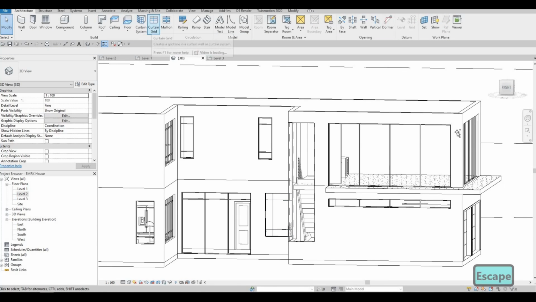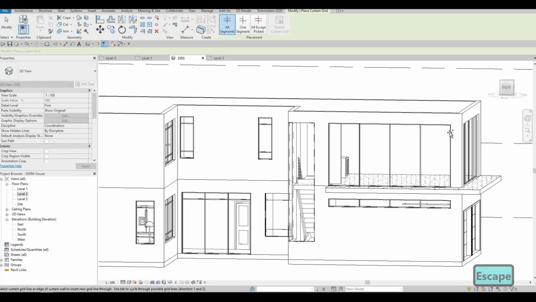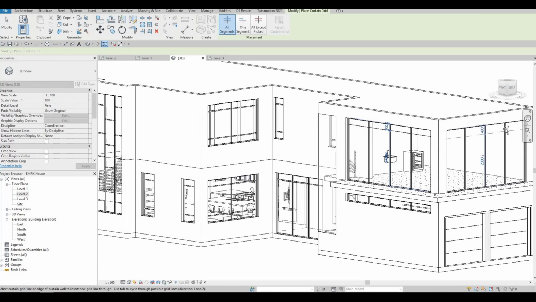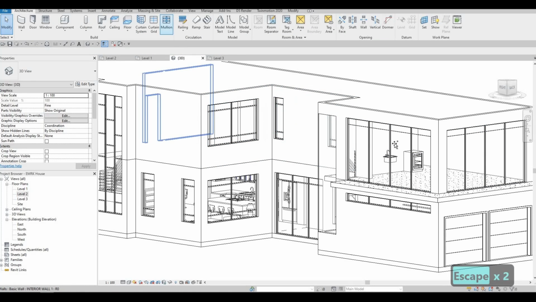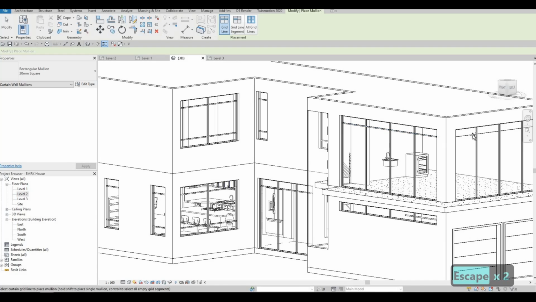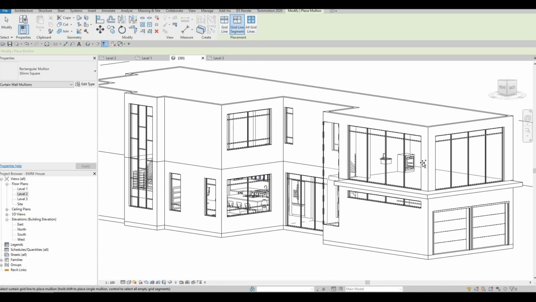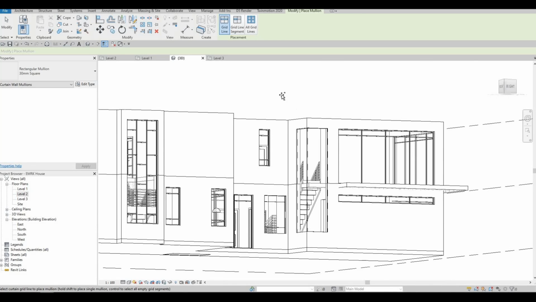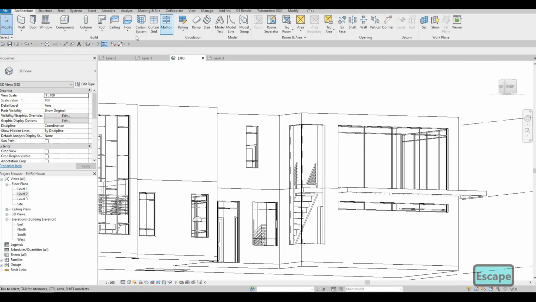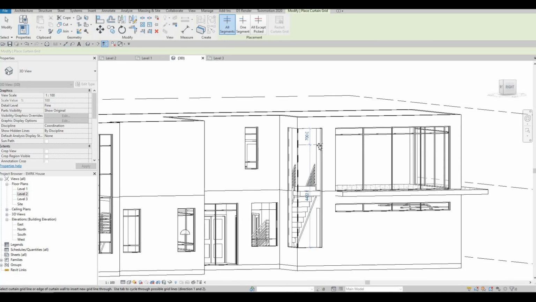We're gonna add in a curtain grid here at the top, 300 as well. And let's just add in the same mullion. For here, let's add in the curtain grid, but I want it to be horizontal only.